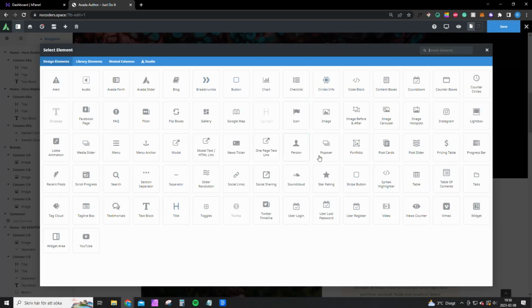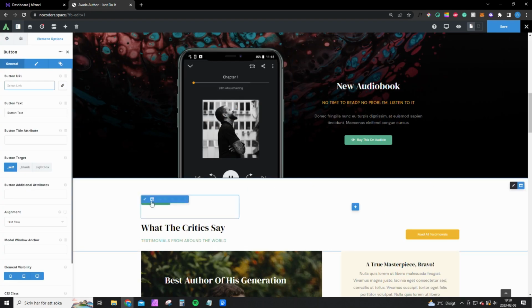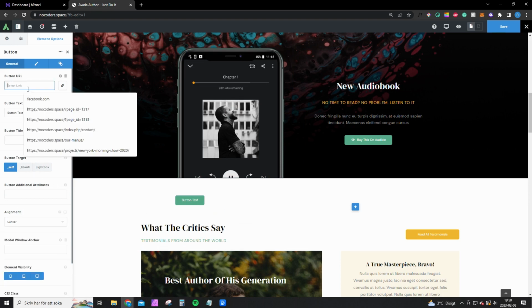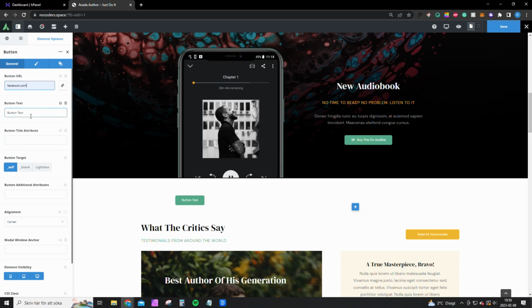We also need to drag down this to see this little blue pop up, drop it, and let's add a button here. Here's a bunch of different elements you can add, like social sharing, buttons, checklist, yeah, it's a few. Click button, and I don't like the button going to the left, I want it more centric, so I click here on alignment, click center, now it's centric.